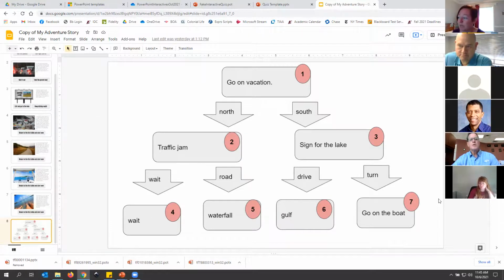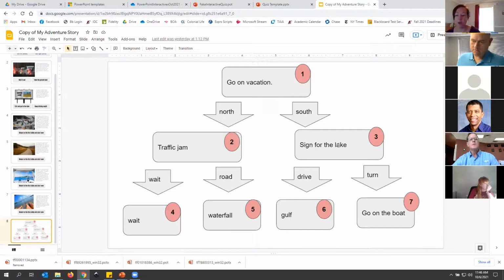And they don't all have to be this far, right? Maybe if they choose to go north, maybe that's it. Maybe that's the end of it, right? And maybe then you send them back to the beginning. Okay, try again. And they're like, okay, this time I definitely need to go south. And so you can provide them with that right path if they happen to go off that path. If they don't, great, right? If they know that answer and they know all of the things, there was no reason for them to necessarily go down those bad roads, the dead ends. So that's really helping us to differentiate our instruction for our students.